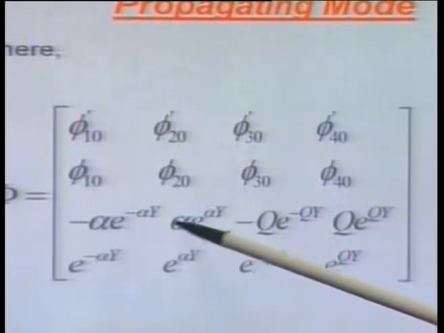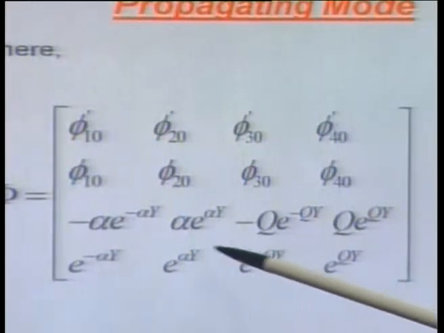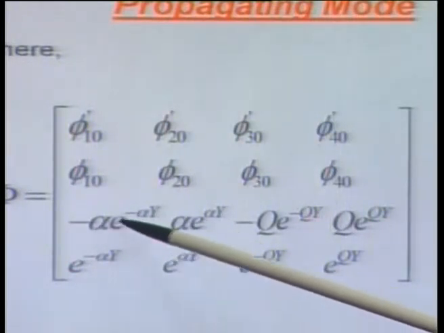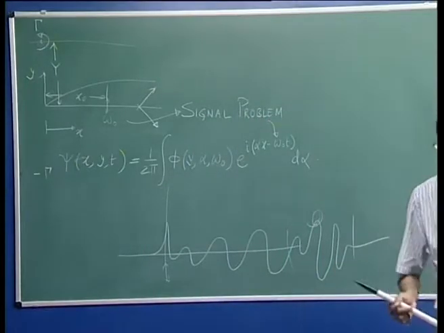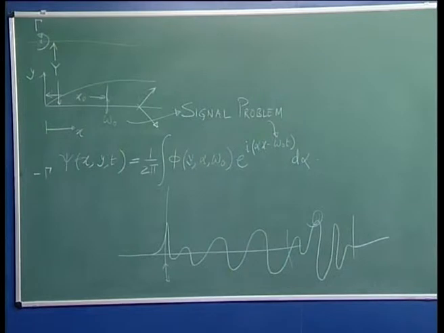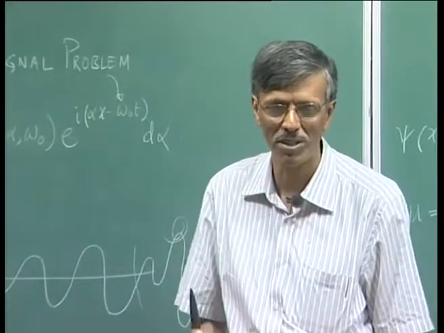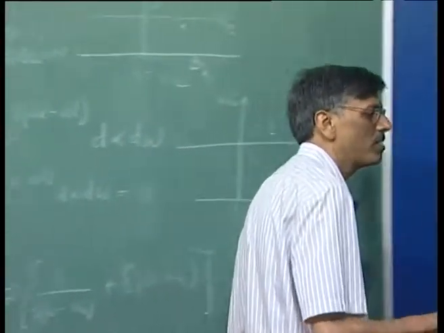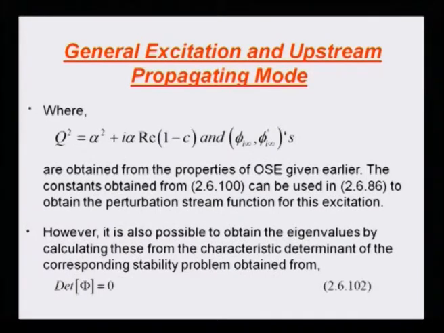Now this corresponds to your u velocity, right? I differentiate it with respect to y and obtain the quantity at capital Y. This is what we get. It's pretty good. You see now what happens. We are not trying to solve the problem. We are trying to understand what happens to our dispersion relation in this case. And this dispersion relation will come from where? Where the determinant of this phi matrix is equal to 0.